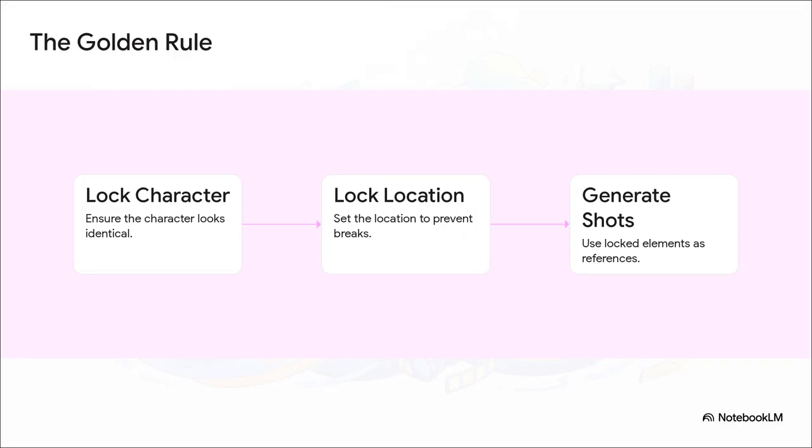But, and this is super important, we have to talk about the golden rule of AI video. The agent isn't going to just blindly spit out all 6 shots at once, and honestly, you shouldn't either. You absolutely have to follow these specific steps. Step 1, generate and lock your character. So here, that's our panther cub. Step 2, lock the location, the grand library. Step 3, only after those are locked do you actually generate the shots using those locked elements.